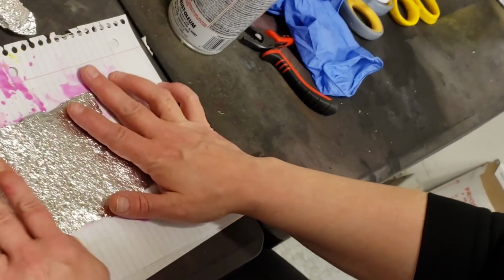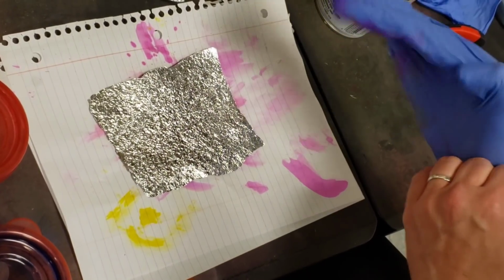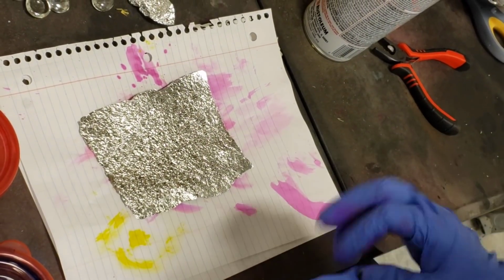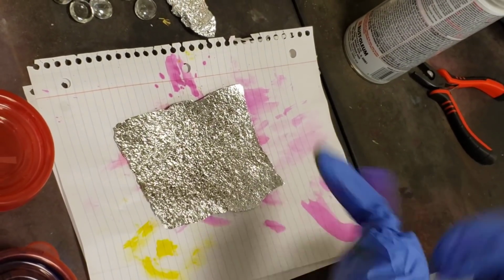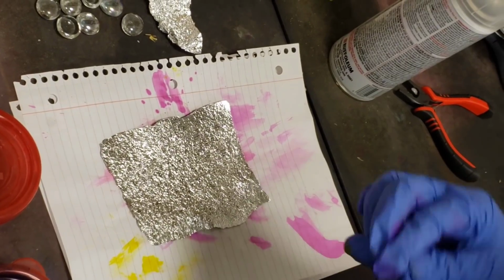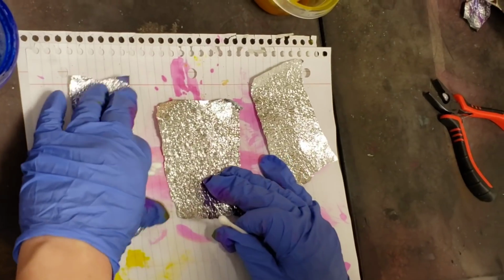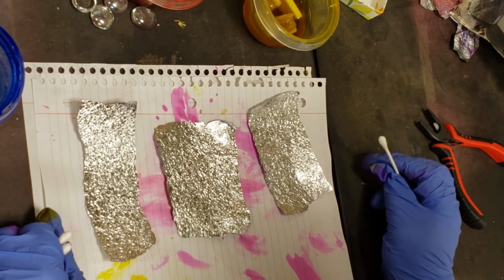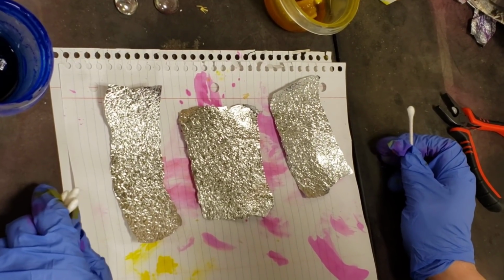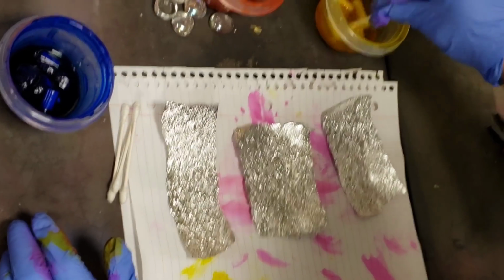All right, so now let's get our gloves back on. And we're going to work with the alcohol ink, which is homemade. So this is not exactly how I'd imagine store-bought alcohol ink to work, but we do with what we can. Okay, so now we are going to alcohol ink paint our tinfoil. Normally alcohol ink comes in little dropper bottles, but ours is homemade and we don't have dropper bottles, so we are going to use some Q-tips to apply the paint.